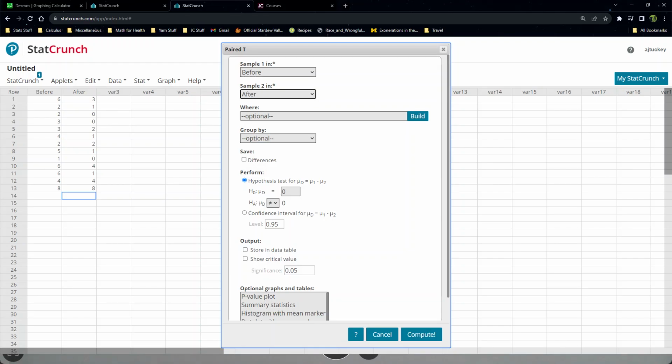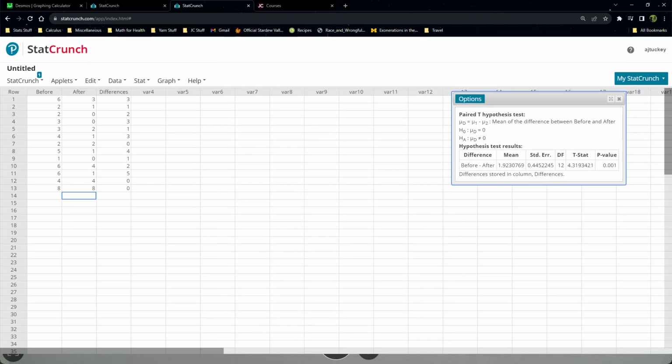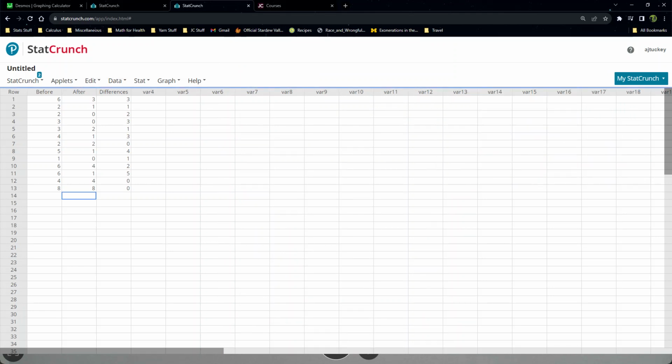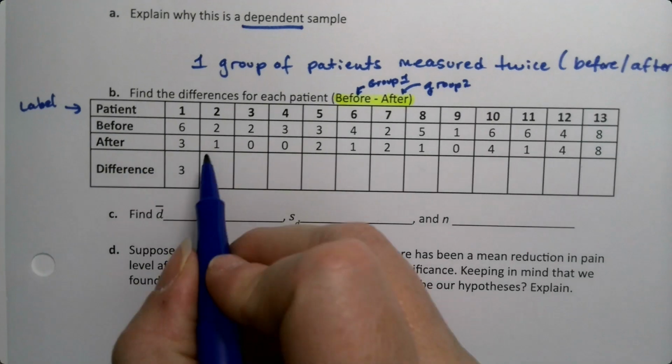All right, and then right here where it says save the differences, I'm going to click that little button right there. You'll see what'll happen. And then I'm going to run a test. I don't even know what kind of test I'm going to run. I don't really care. So I'm just going to say compute right now, and I'll be back to actually run the test later. But what I'm trying to get is the differences right now. So I don't need this box, and it's actually not accurate because it's not the right kind of test. But what I wanted was those differences, and it did it for me. And now I don't have to do it myself. Right? So 3, 1, 2, 3, and so on. So those values can go right here.